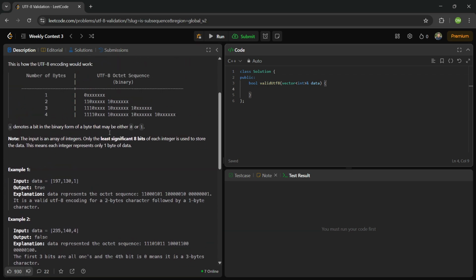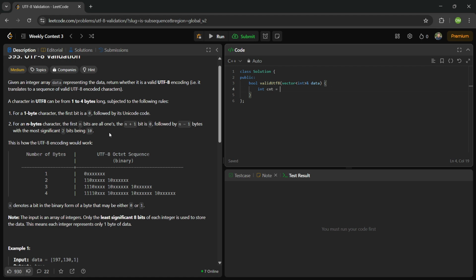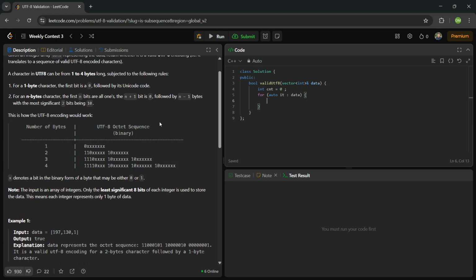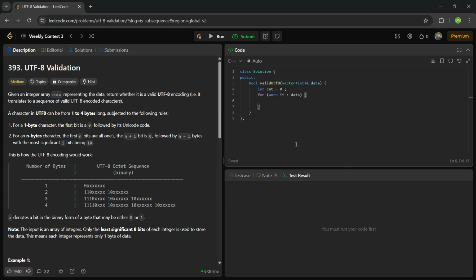Okay, let's keep a count variable which stores how many bytes are required. And we traverse through the data array, using an auto iterator on data. If our count is equal to 0, otherwise we handle it accordingly.